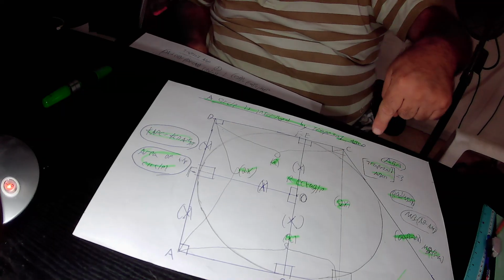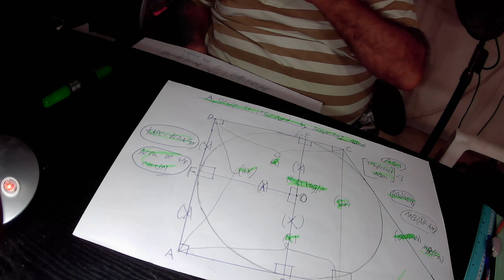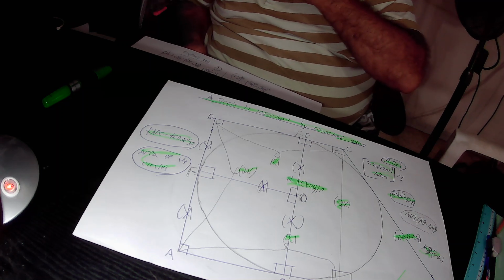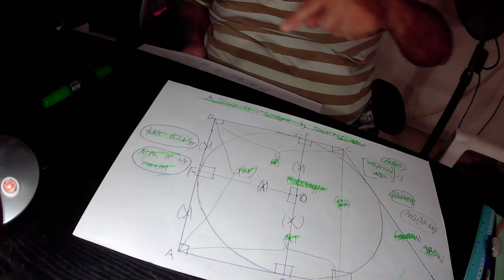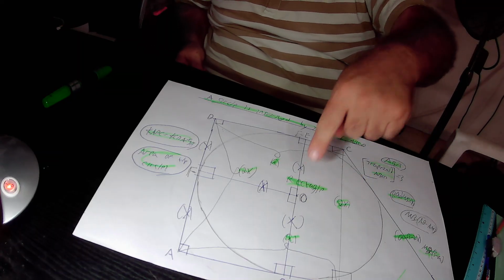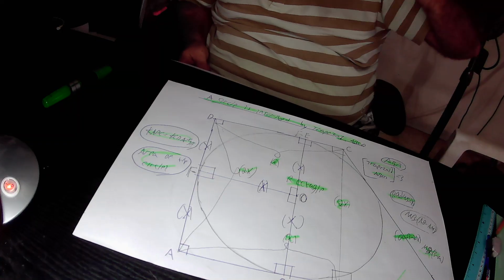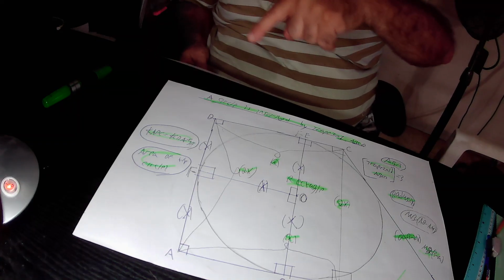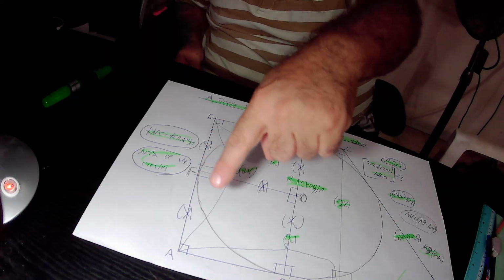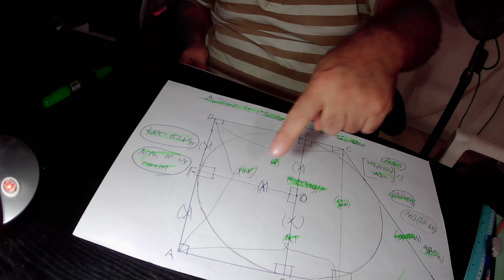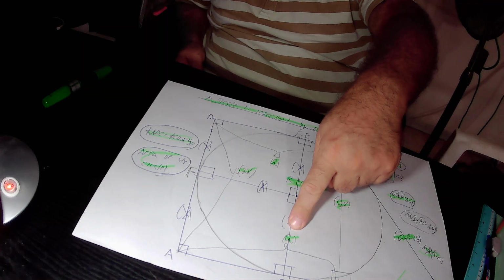So in quadrangle DCMA we have 4 right angles, so it is a rectangle. We also know that the opposite sides of a rectangle are equal to each other. So in rectangle DCMA, side DC must be equal to the opposite side AM. But DC is A, therefore the opposite side AM must also be equal to A units in length.